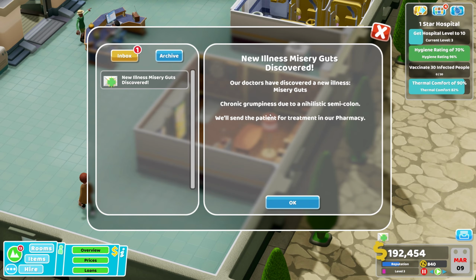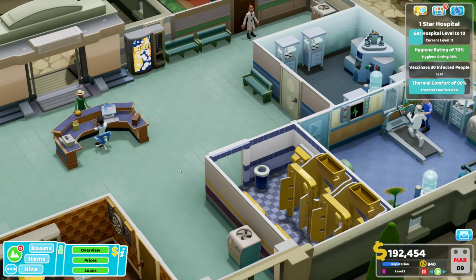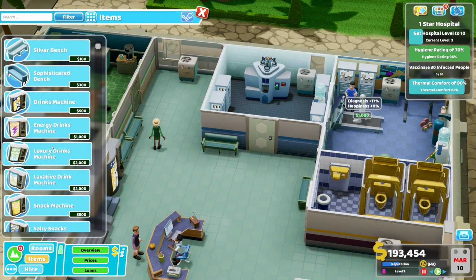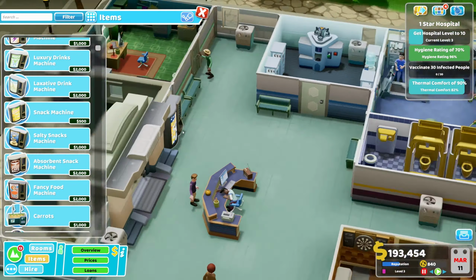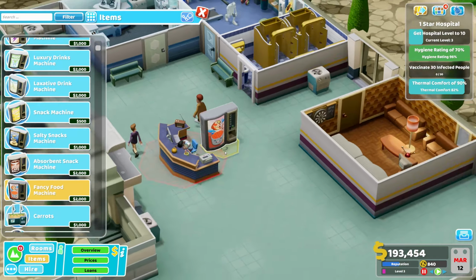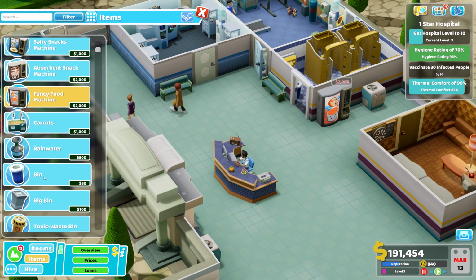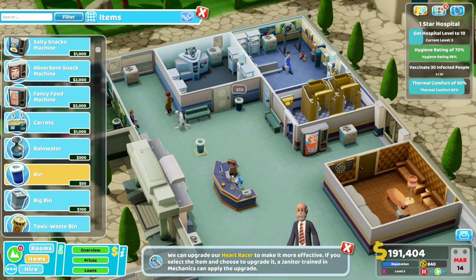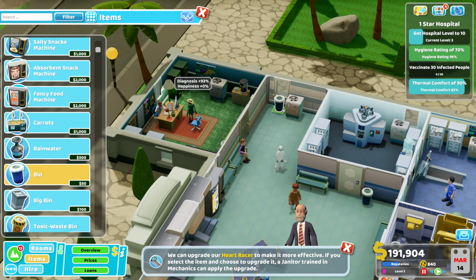Misery Guts has been discovered, right? Fantastic. We've got a bit of Misery Guts. While they're doing that, what else do we need? So we've got a drinks machine in. We haven't got any snack machines in, have we? So let's pop a snack machine there. Let's put a few bins around. Can we squeeze one in? Yep, there. Marvellous. Put another one there.